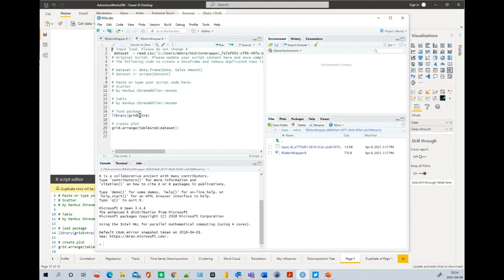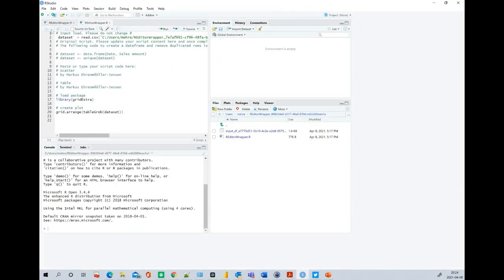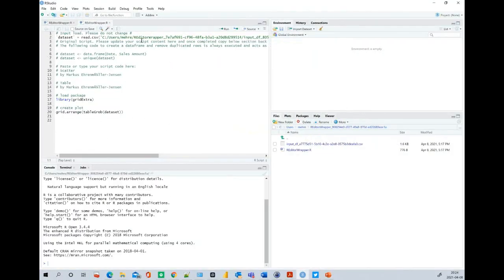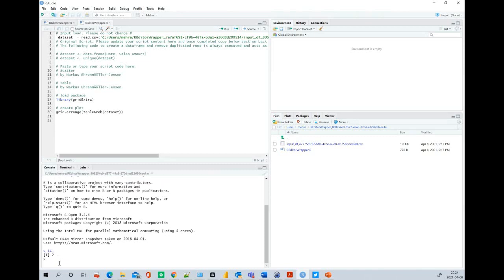It's not installed with Power BI, it's not installed with R. Then, as you can see, we have the script on the left top. On the left bottom, we have a console, so I could type in something in here. For example, a very simple expression would be 1 + 1, and it would return 2, because R can calculate. Then we have the environment in here, and files, plots, packages, and so on down there.